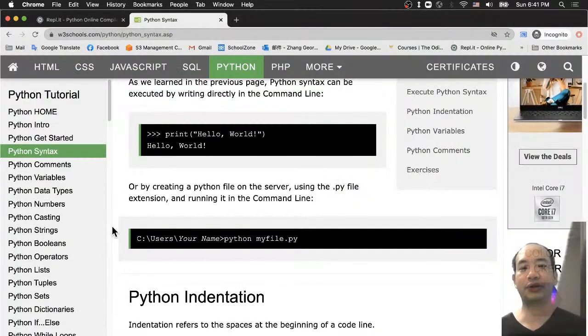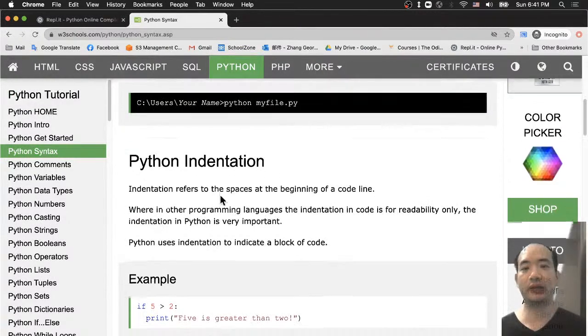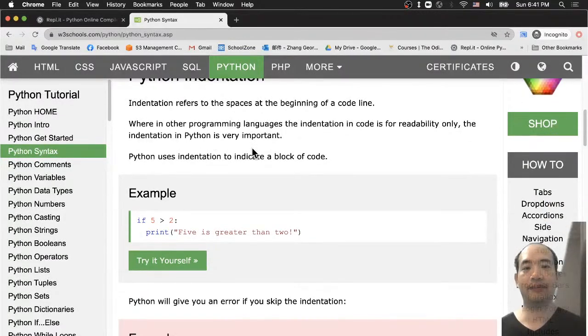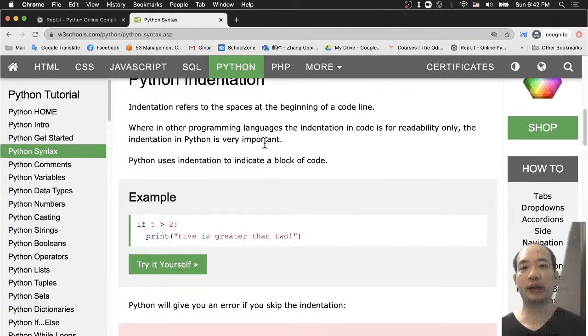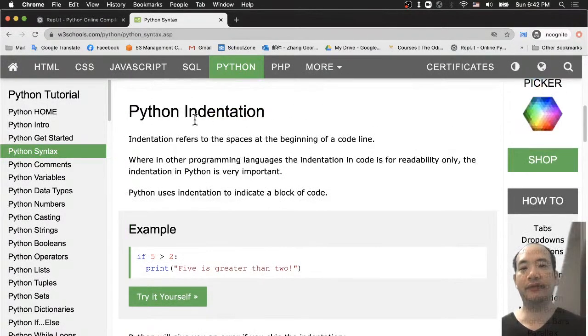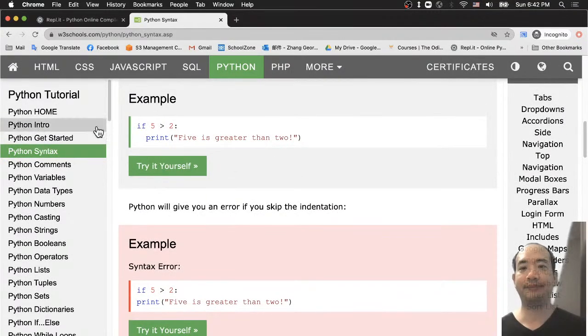So let's just go back and learn Python, because Python is not like the other programming languages. Python doesn't have that much syntax, and the only important thing for Python is something called indentation. What does it mean? It means if you want to have some code inside another, we call it a code block.